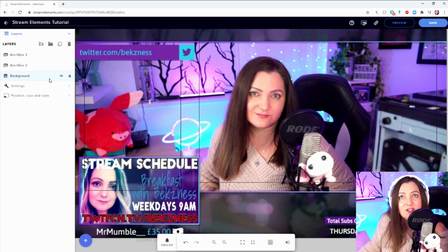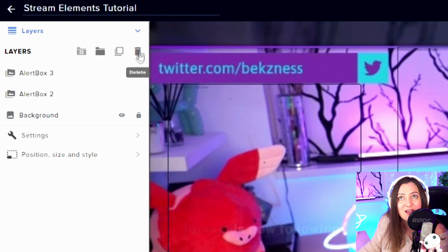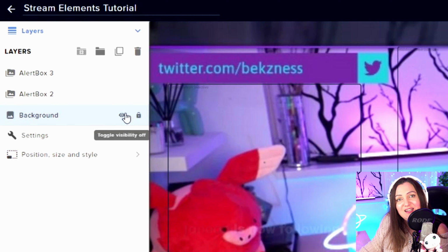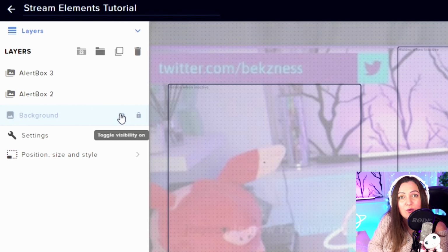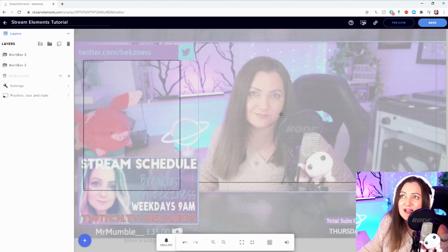So rather than going out and deleting it, which you can do by clicking this delete item here at the top, we're actually just going to toggle its visibility off, because if we want to come back in here later and make any changes, you're probably going to want this template to work with. So let's just toggle it away for now so it will not display. All we're going to get is our two boxes here. We're then going to hit save.